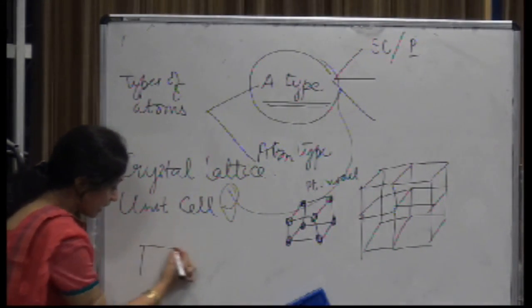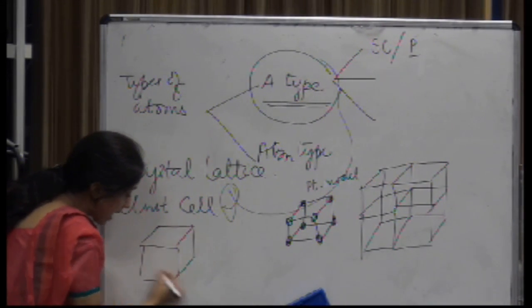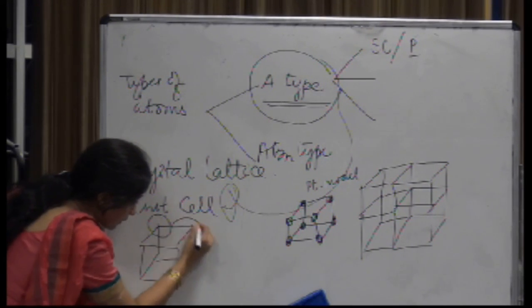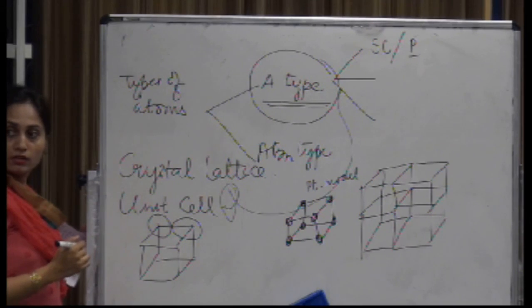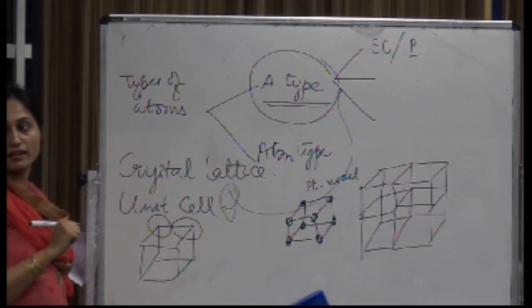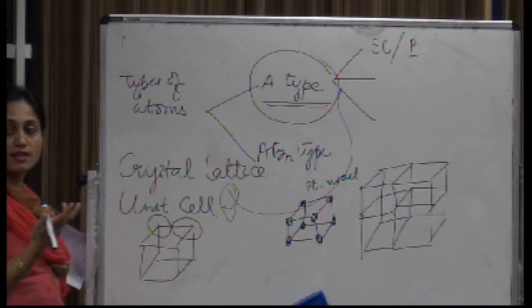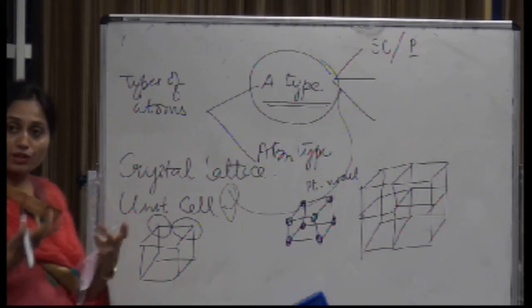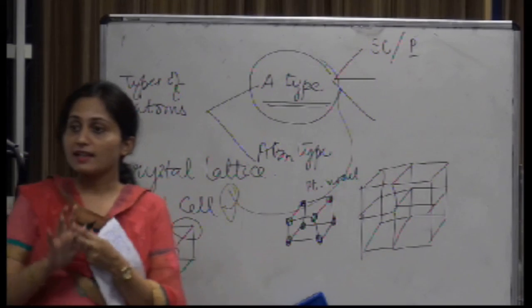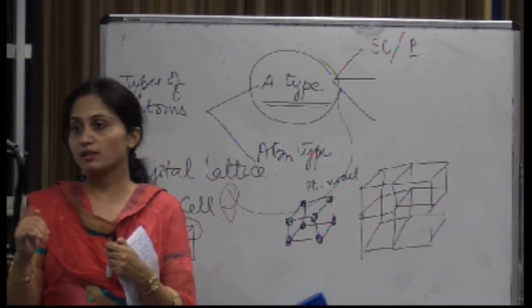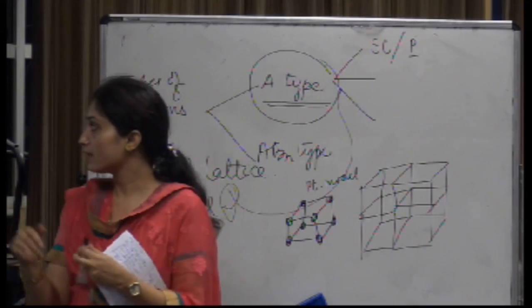In reality, your atoms are actually aligned in such a way that they are hard spheres touching each other. They occupy the maximum space of the unit cell. Each of the solid state structures is so beautifully designed in nature that each of the atoms occupies the unit cell to the maximum possible size, right?